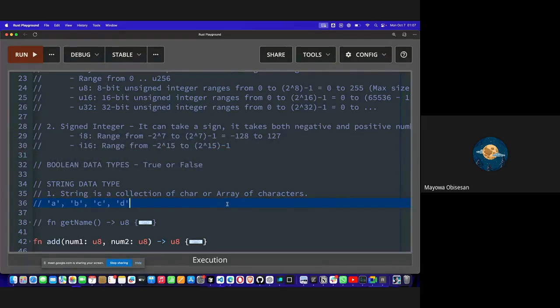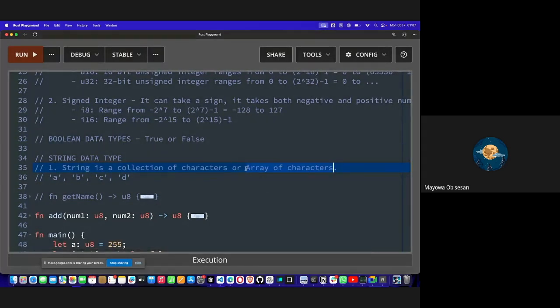So now, to talk about strings, I said a string is a collection of characters, right? Or you can look at it like an array of characters. Better still, take it as an array of characters, since we are dealing with programming here. So it's a collection or an array of characters. And the character in this case is basically just one character, just one string, looking at it that way. That is what a character is.